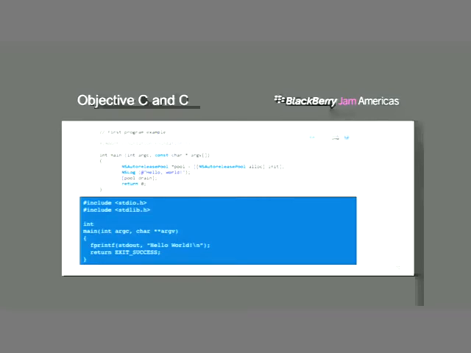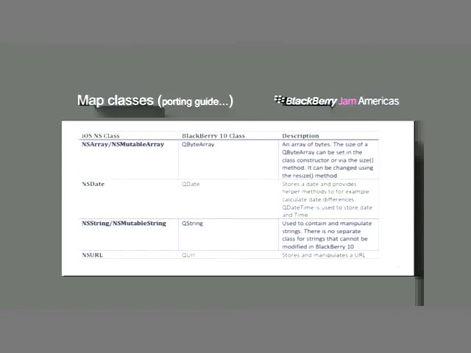We're going to try to outline this in our porting guide. But when you get really into porting applications, one of the key things you're going to be looking at is how to map those objects and how to map the classes from Objective-C onto C and C++ BlackBerry 10 classes. Essentially, the difference is that we're not only mapping these classes from Objective-C to C++, but we're mapping them from Objective-C to Qt classes. And as you know, a lot of our framework is based on Qt, and Qt simplifies our user interface development as well as a lot of other interactions.